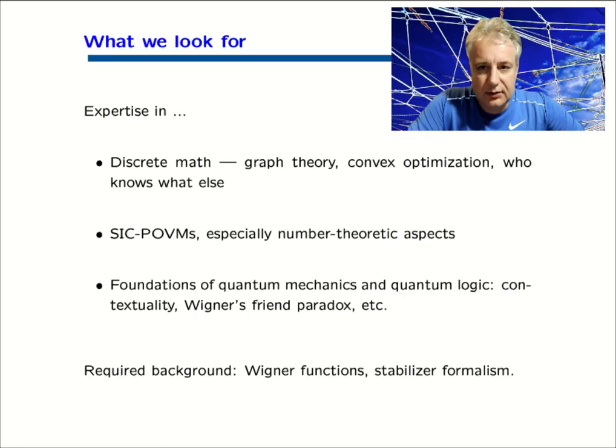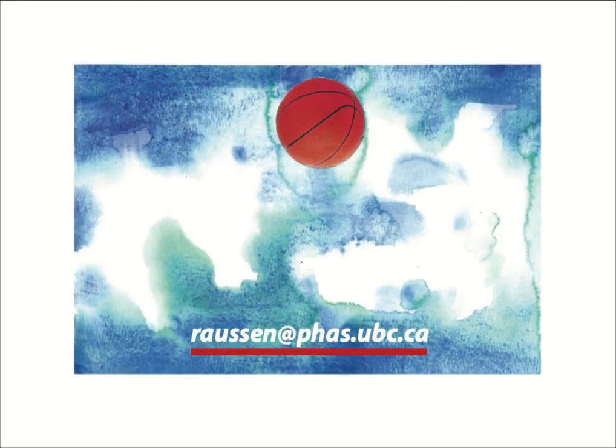Now over to you. What we are looking for is expertise in discrete math, such as graph theory and convex optimization. Also, we look for expertise with seq-POVMs, specifically the number-theoretic aspects thereof. Finally, we look for expertise in foundations of quantum mechanics and quantum logic. Interested? Then please contact us.